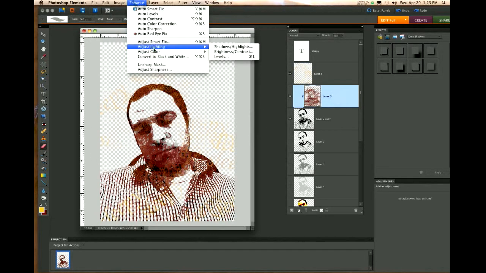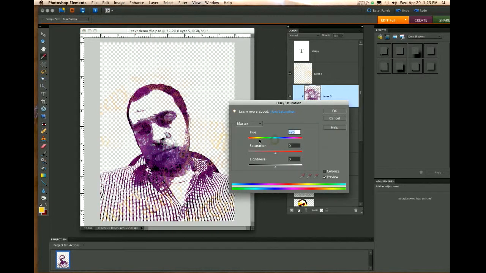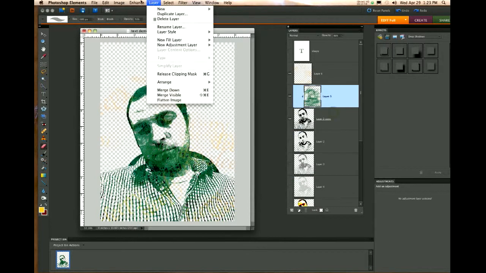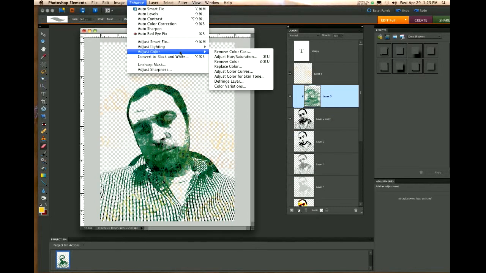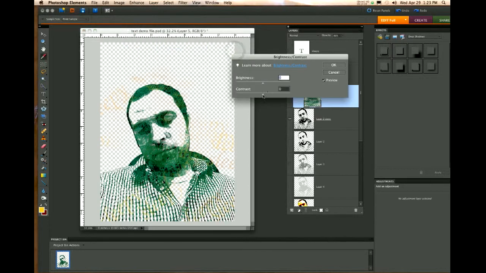We can even do adjust hue saturation in here and change the color of these letters that we had in there. Okay, and we can increase the contrast, brightness of this layer, rather.